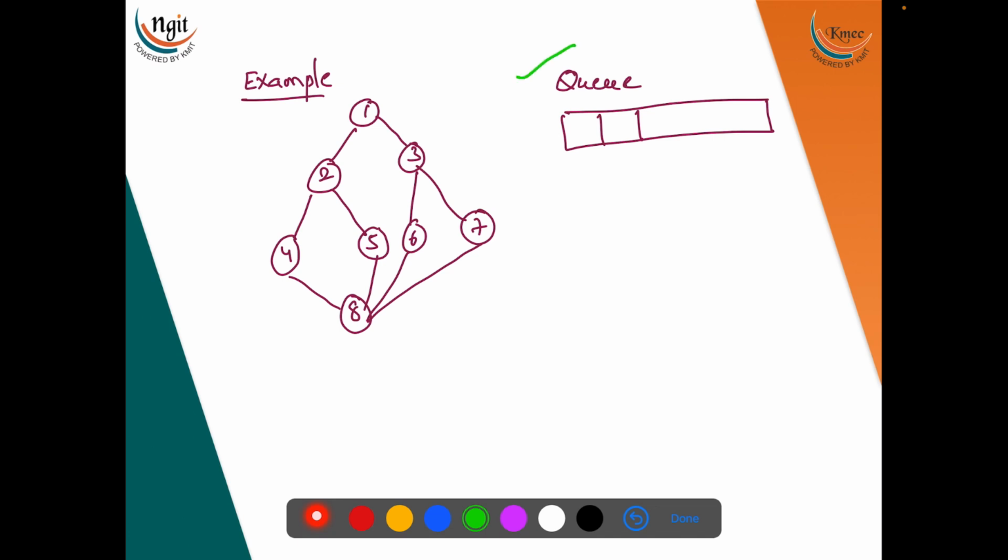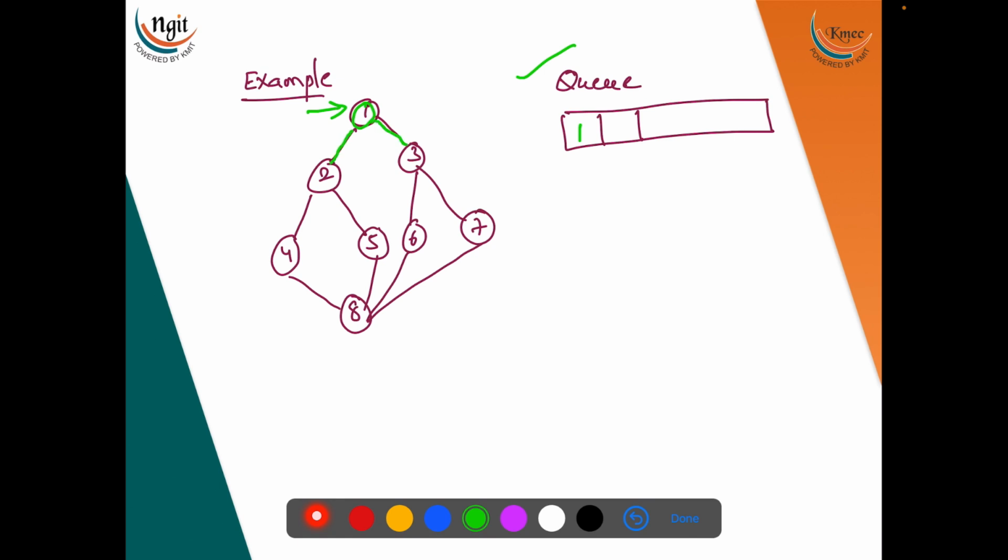Now let's see how we'll visit the vertex and how we will store into the queue. So I'm at the first vertex. As far as the algorithm is concerned, we'll first of all visit the first vertex, right? So that means the first vertex is going to be placed into your queue. Fine. That means 1 will be inside of queue. In the previous slide, that means the algorithm, I told you that you have to visit the vertex and also you have to visit the exploration of this vertex. What is exploration? Finding the edges, availability of edges from this vertex.